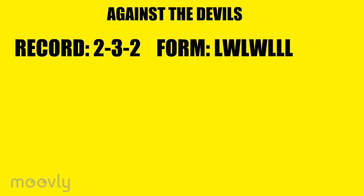Sunday's final will be the 9th meeting between Nottingham and Cardiff this year, with the 8th coming on the Friday prior, and here's how the Panthers have fared in their first 7 fixtures. Nottingham have 2 regulation wins and have lost 3 times in the first 60 minutes, as well as an overtime loss and losing a penalty shootout.